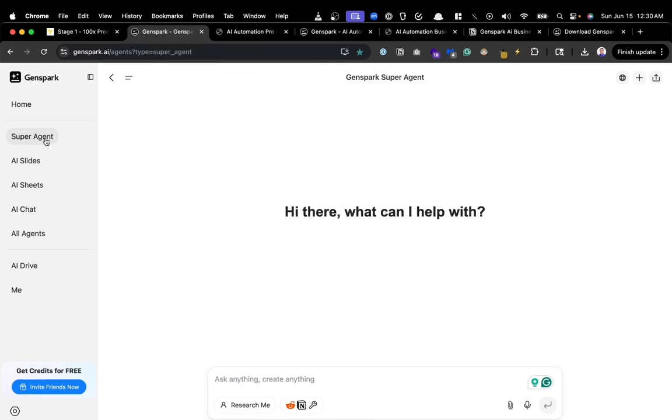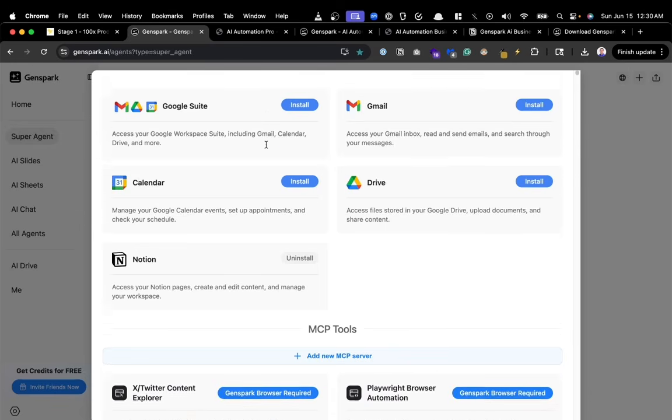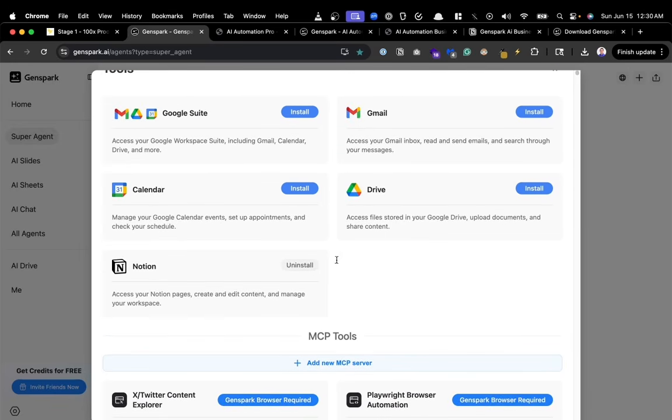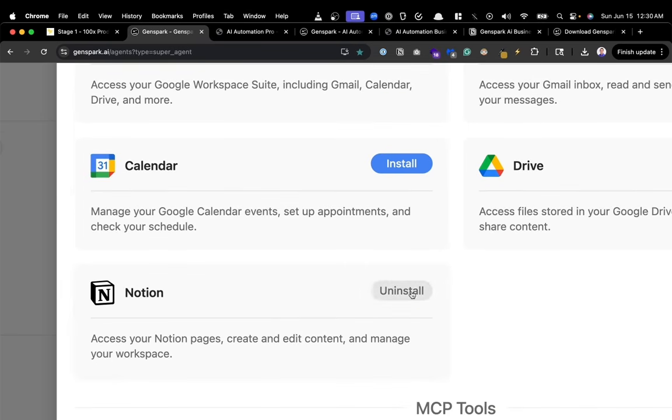The last thing I'm going to show you is MCP and tools. So I'm going to go to the super agent and go down here, and you could connect tools by clicking down here for tools. You could click down and then go to add. Think of it like an app store. Basically, everything's free. It's all included, but they have connections with the most popular tools, your Gmail, Google Drive, your calendar, Notion, for example.